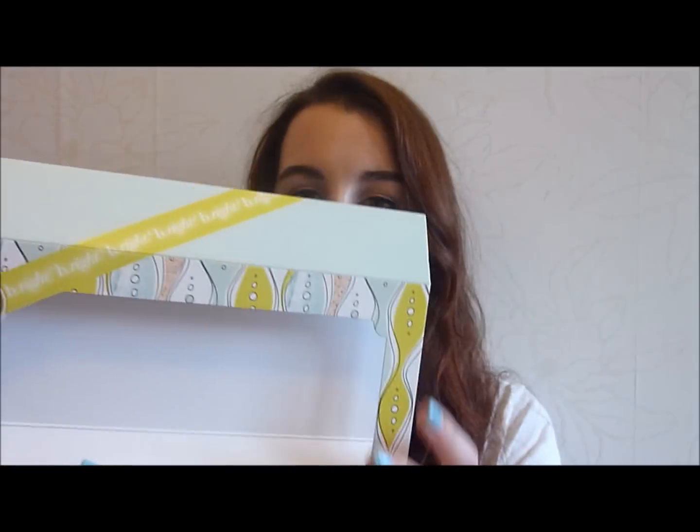I don't know if it was available elsewhere, but it wasn't on the Benefit site, so maybe it just went out of stock that quickly. I know you can get it at the moment. It's a limited edition, a 3-set sample. Whilst this one costs £10, the one that's available on the Benefit site is £7.50, so I definitely got my money's worth with this. It came with 5 products of the range.